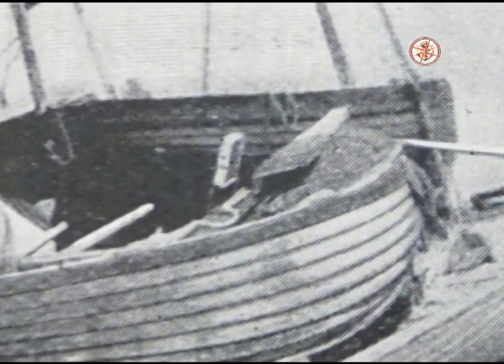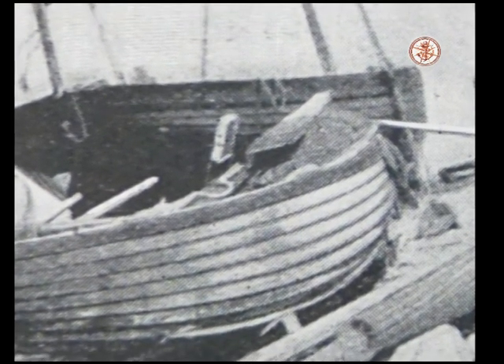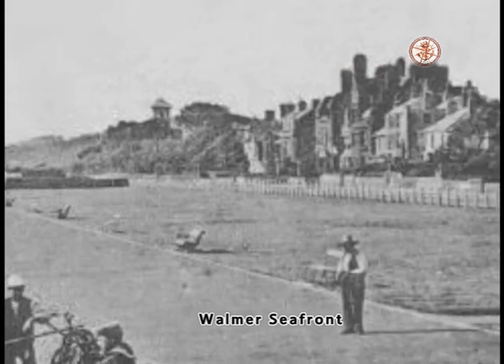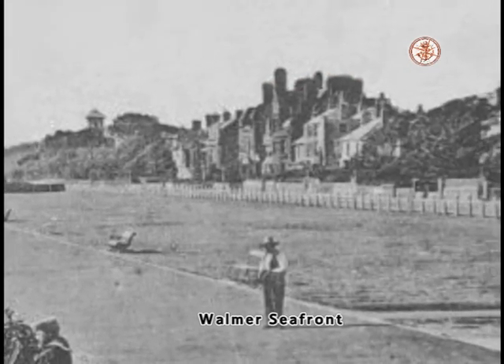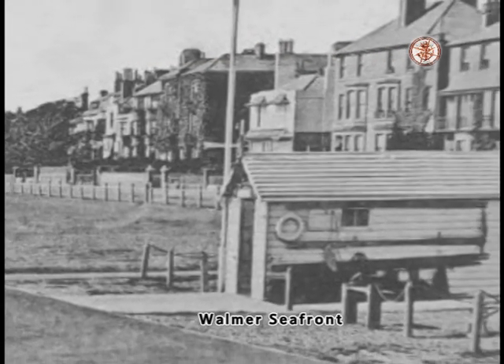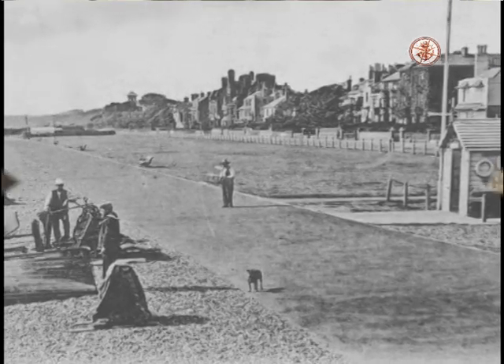After the demise of the lugger, the beach still had many catboats, or third-class luggers, stationed on it. These were mainly used for mackerel and herring fishing. There was also the elegant eight-oar galley and five-oar galley, galley punts, and the smaller corgis, as they were known. These were originally used as tenders for the large luggers. Also in the winter months, there was the lifeboat, whose mission needs no explanation.